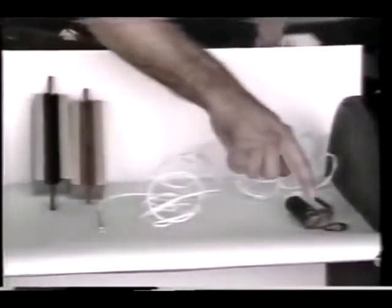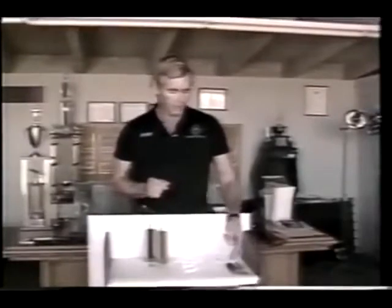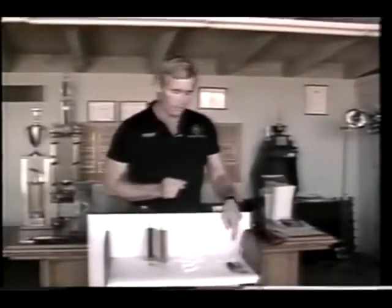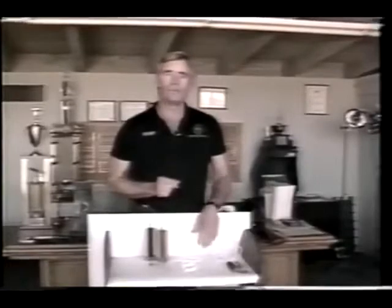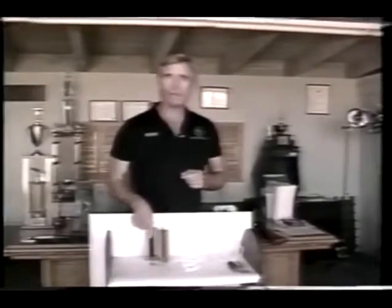Both of these charges are fired by means of our little Instadet firing system. It consists of a blasting cap, a 20-foot length of flash tube, and a fused firing mechanism. In use, the blasting cap is taped to one of the cords, the ends of which are sticking out of the cutting charges. You peel the covers off the sticky tape off the charges, walk up, stick them over the lock, pull the pin on the firing mechanism, and toss it gently to the ground. One second later, a microdetonator will fire and send a flash of fire down the inside of that hollow plastic tube at 6,000 feet a second. What this means is you have essentially instantaneous, remote, non-electric detonation of the cutting charge.